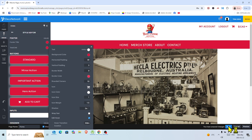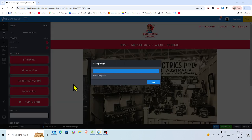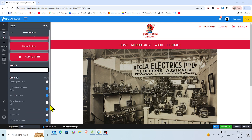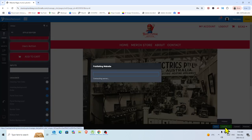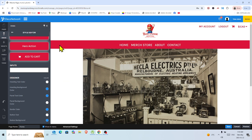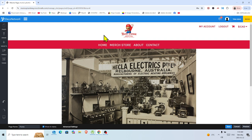Okay, we'll save that. Okay, down the bottom here, in this designer, you're the only one that's going to see this on your website. So if you want to change it for your own visuals, by all means, go ahead. But nobody's going to see that except for you. Okay, so now we have got all our colors, fonts, sizes all done.